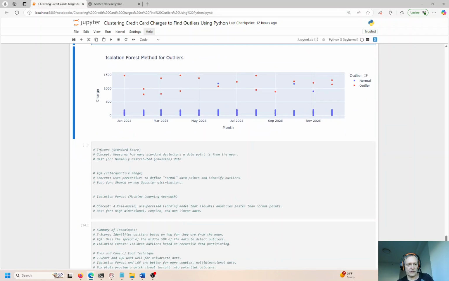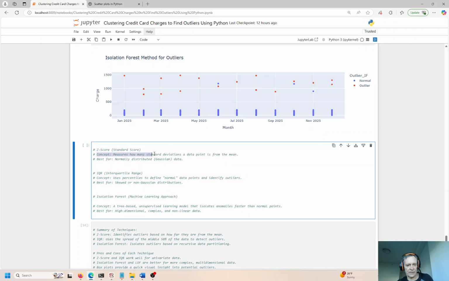Okay, so the z-score is good for a couple different things. Like we saw the 3 clustering techniques. Basically, you would use this because it measures how many standard deviations the data point is from the mean. So you'll have the mean, which is the average, 1, 2, 3. Beyond 3, you get a higher z-score, and that gets kicked out into an outlier. This is clearly 3 standard deviations from the mean. The mean is probably down here somewhere. This is beyond 3. IQR, interquartile range. This is used for percentiles to find the normal data points and identify outliers.